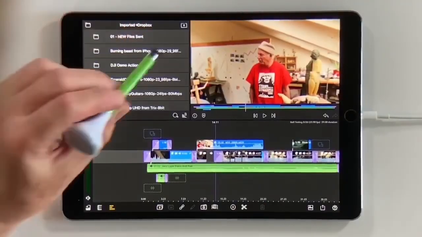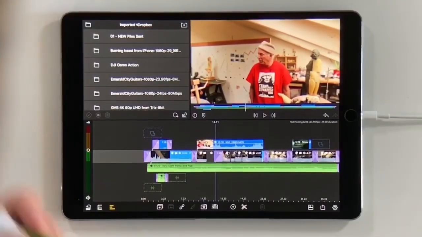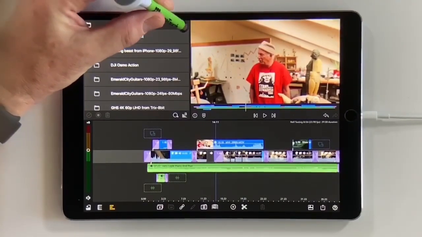Now we just talked about how we get video media into LumaFusion and where it goes. But there are other things that we can import too. We can import LUTs, import title presets that we might have made. Let's say I've uploaded a zip file onto Dropbox that contains a few different LUTs, and maybe a few other things. We'll see what's in there. The way we can access that is through import media. We just think of zip files as being media in a way. So let's go do that.